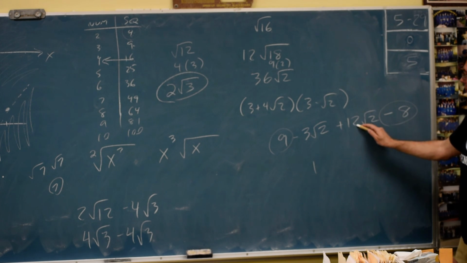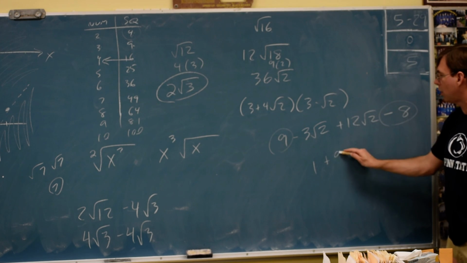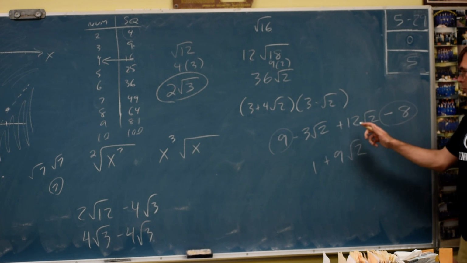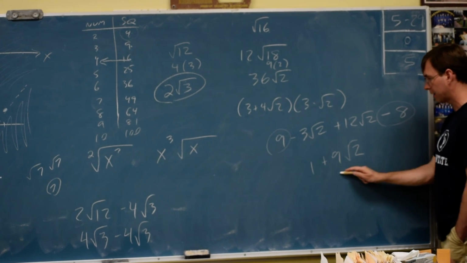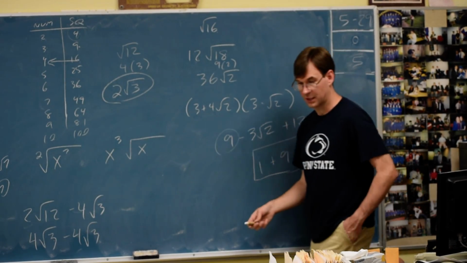Negative 3 and positive 12 of these roots would make positive 9 of the roots. We subtract there. When you're adding with one of each, it depends on the bigger, and we subtract. And there's our last answer of the year.